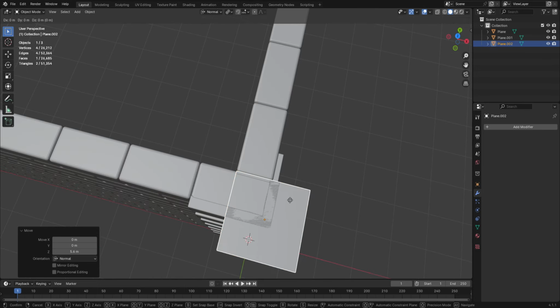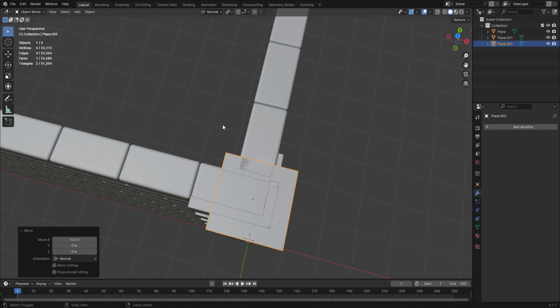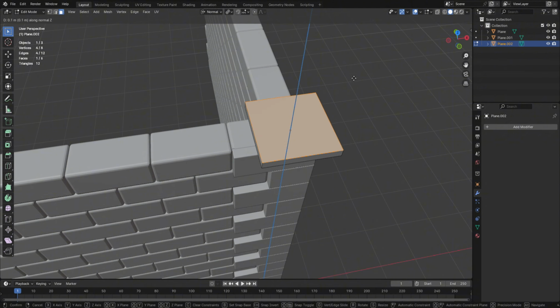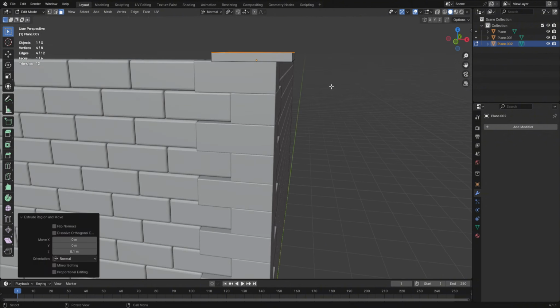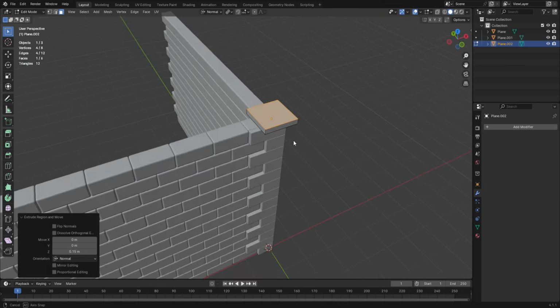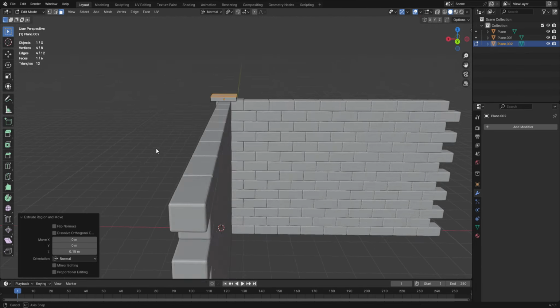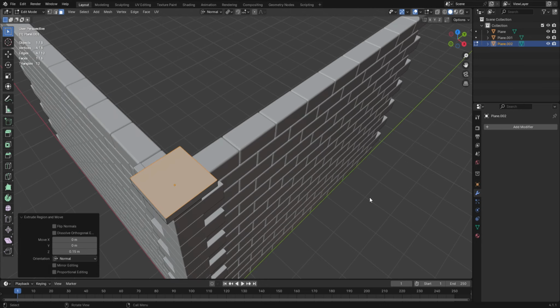So now I'll move it on the Y axis for 0.2, on the X axis for 0.2, and I'll go here, extrude Z, and I will make this wall thicker than my mother. Actually, no, scratch that. I was joking, alright? Cut.